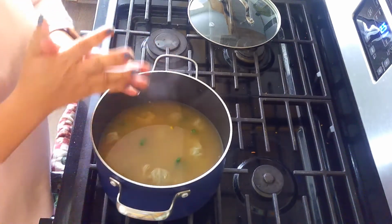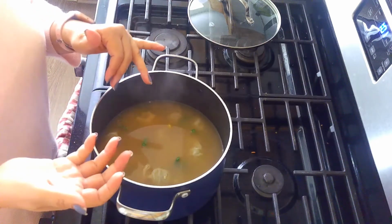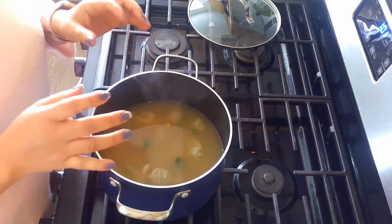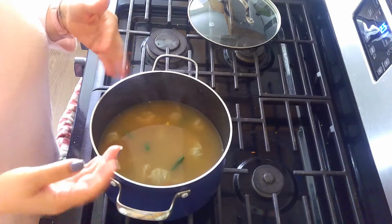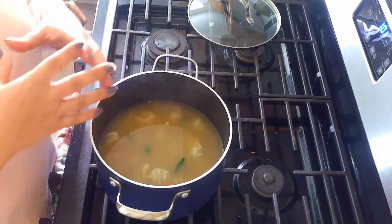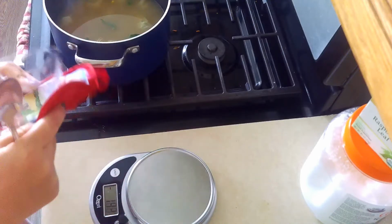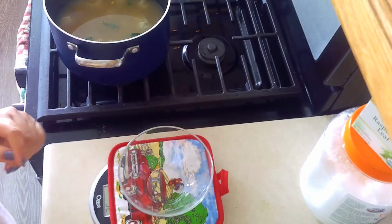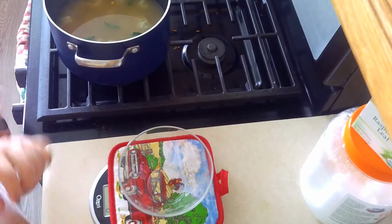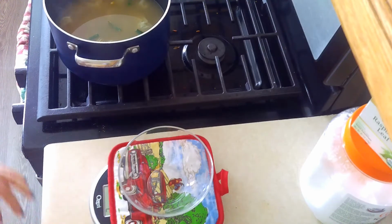And then what I'm going to do is, as I'm pouring these out for my son and I into bowls, my oldest son and I will probably be eating this. As I pour this out into the individual servings, I'm going to weigh all of them out and then calculate the total number of servings there. So on my scale, I'm going to go ahead and put just a pot holder down because it is going to be hot, and then I'm going to put the bowl also, and then I'm going to zero that out because I don't want to weigh this portion of it. I just want to weigh the soup.